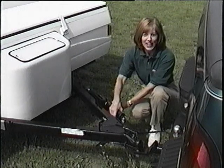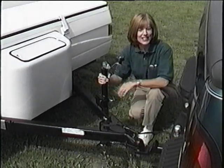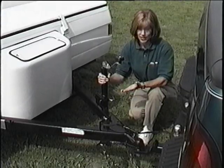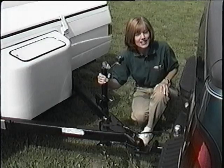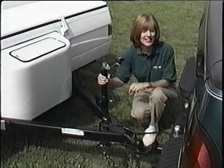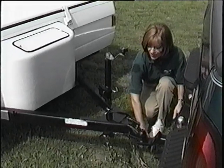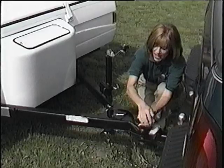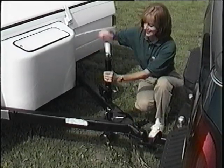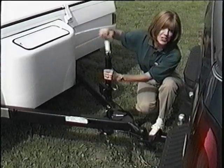To unhitch the trailer, swing the dolly jack into the down position and make certain it locks into place. Notice the dolly jack is located on the road side of the trailer for easy driver access and optional sway control installation if desired. Disconnect the trailer wiring harness, remove the hitch pin, and lift up on the coupler release. Crank the dolly jack so that the coupler releases from the hitch ball.